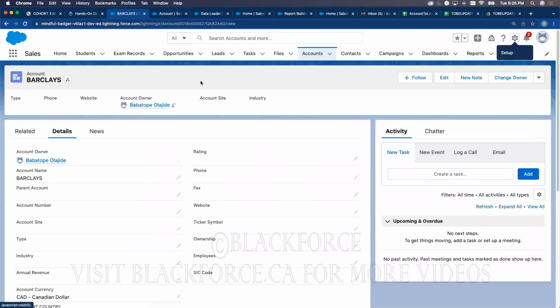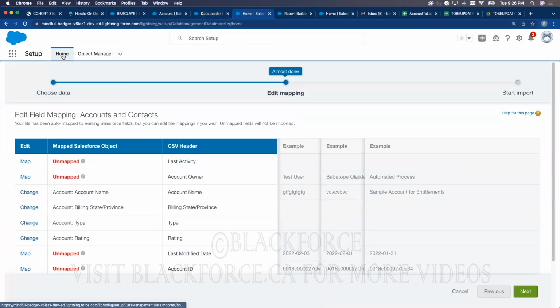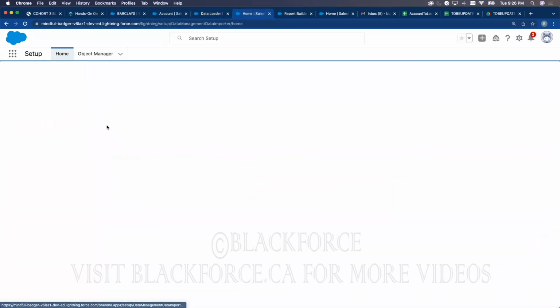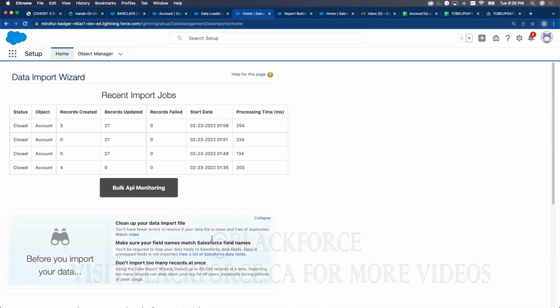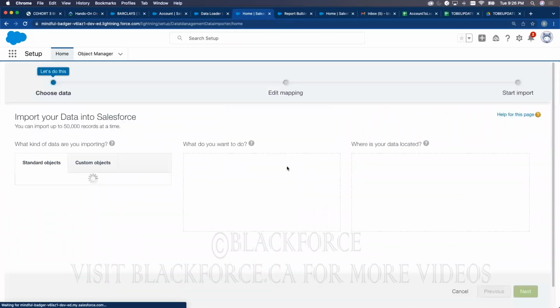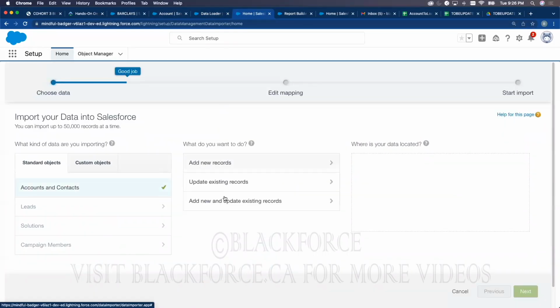You cannot do that with the data import wizard because it has limitations. In addition, the only things you can do with the data import wizard are insert, update, and upsert. Those are the three things you can do with it. However, with data loader, you can do more than just these three things.